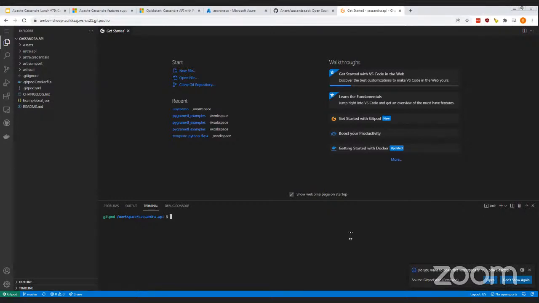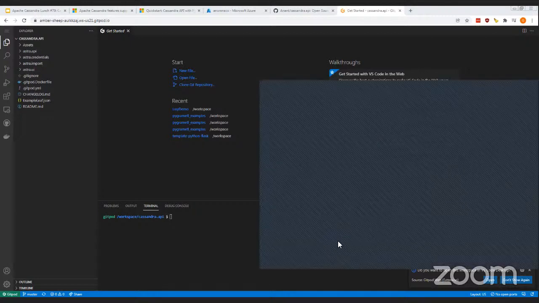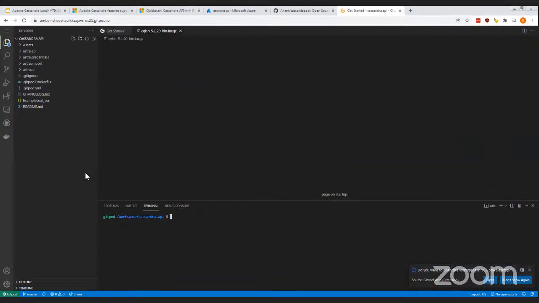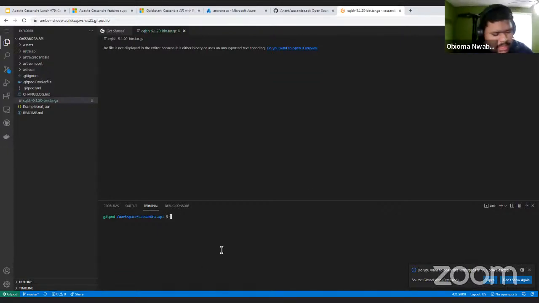All right. The first thing we want to do is prove that we can connect with cqlsh. We're going to copy the standalone cqlsh tar into Gitpod, which you can get by searching standalone cqlsh and getting it from DataStax. This is the DDAC version, but I don't think it actually matters.